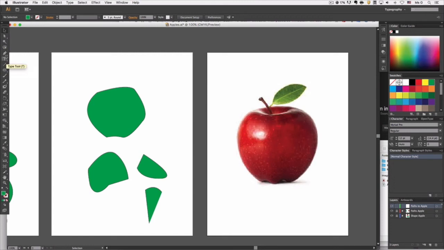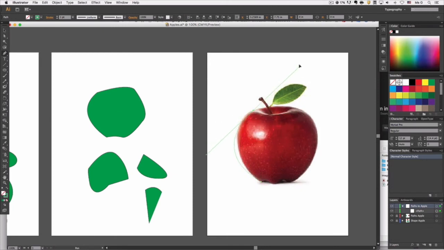So the goal of using the pen tool is to really have the least amount of points as possible. All right. So what I want you to do now is use the pen tool. You have your image. Make sure you have a stroke and no fill. So go here, whatever your color is, it doesn't really matter. And I want you to try to go around and trace your shape. So you're going to find sort of the main points, and you want just to trace the main shape of your apple.